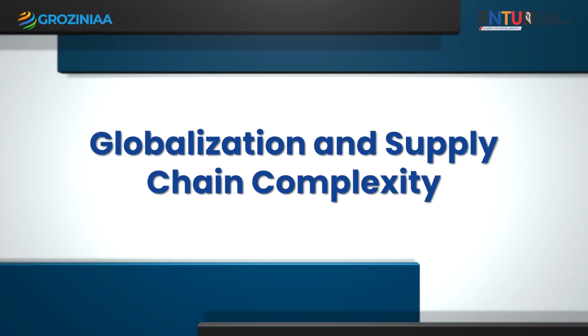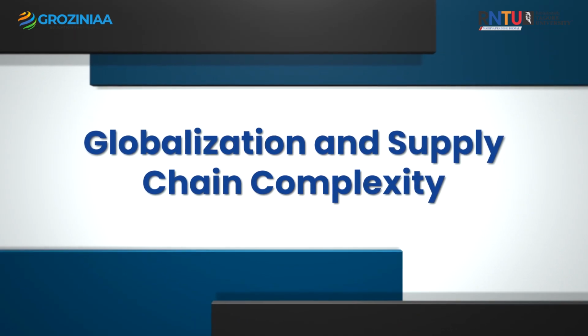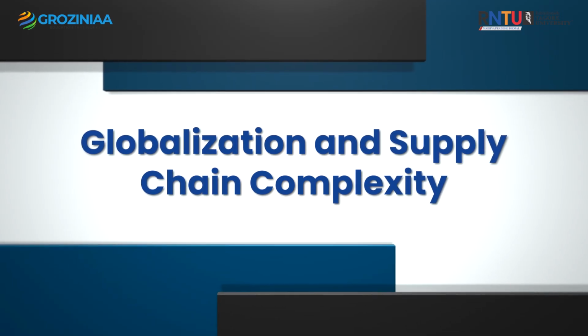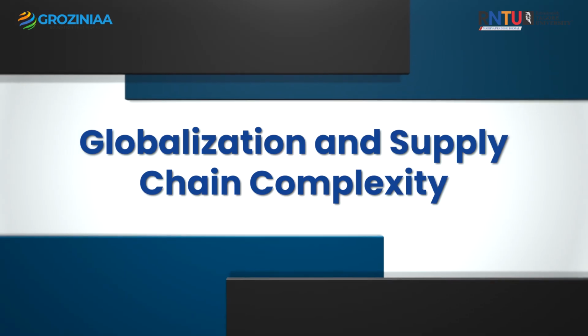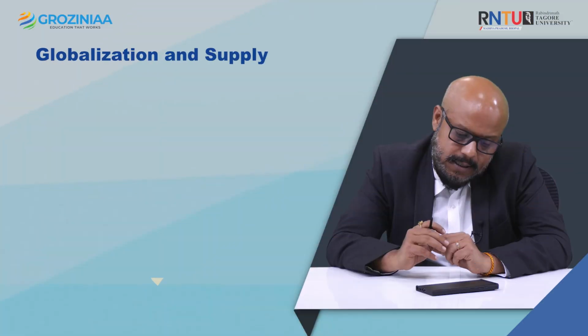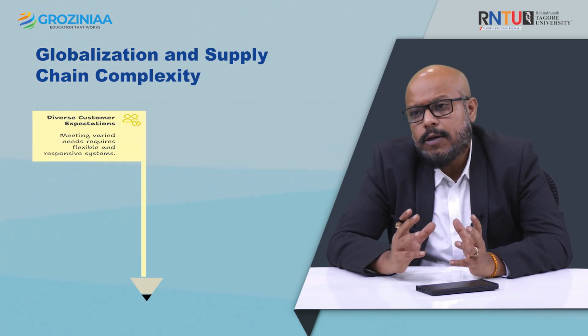Finally, we come to the last part of this module 1, and that is globalization and supply chain complexity. Just now I was talking about modern supply chain management. The situation has changed because the markets are open. No market is restricted. Everyone is looking for growth. So you would like to do business in other countries, in different markets, but that comes with its own share of complexities. The first is diverse customer expectation. I'll tell you an example.